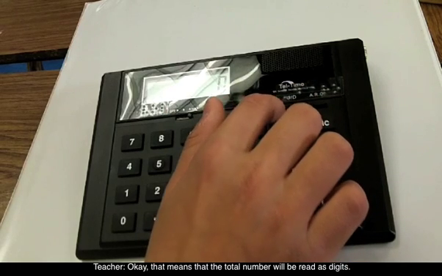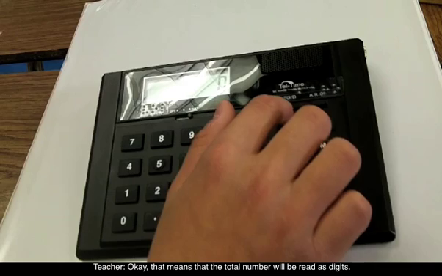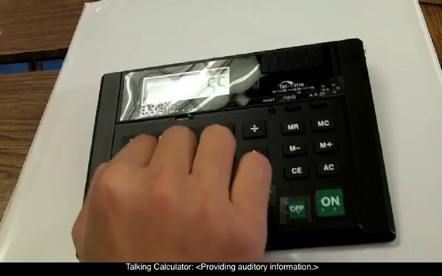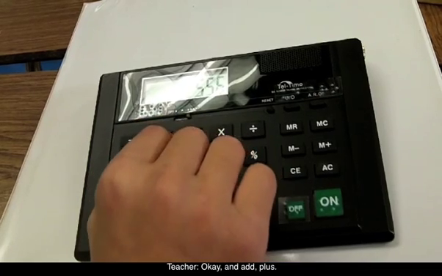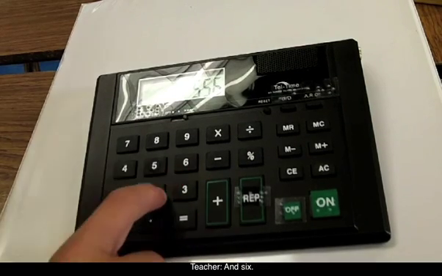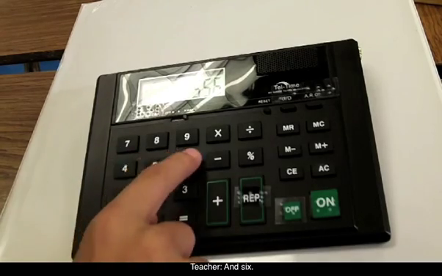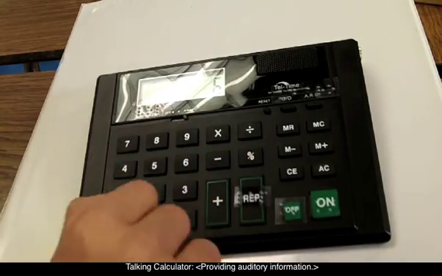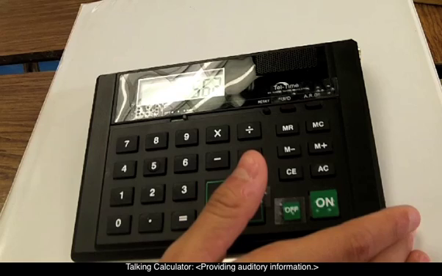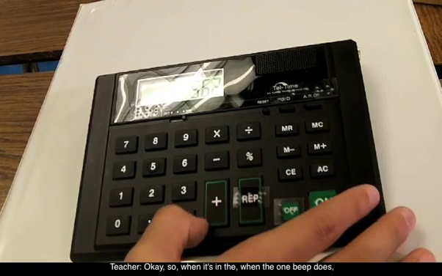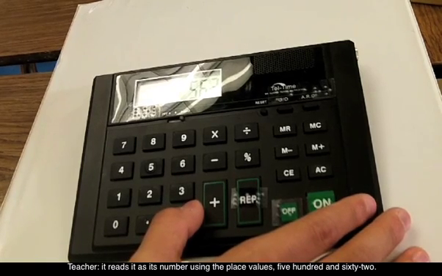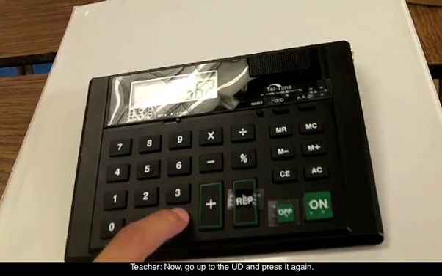That means the total number will be read as digits. So go ahead and put a number in, four numbers. Five, five, six. And add plus. Plus. And six. He moves his finger along the keyboard. Right there, yep. Six. And hit equal. Equal. Five hundred sixty-two. So when it's in one beep mode, it reads it as its number using the place values, five hundred and sixty-two.